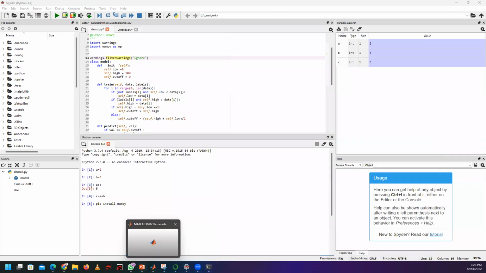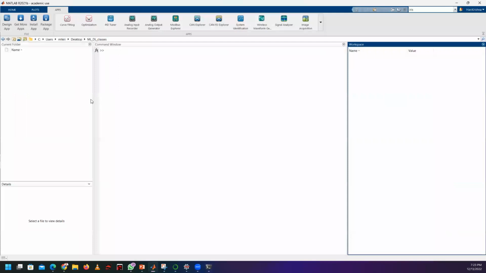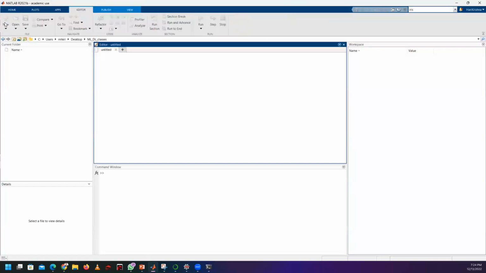If you want to quickly open MATLAB. So this is the MATLAB environment. The MATLAB environment is almost similar to this one. Here you have the workspace. The workspace has all the variables, and here you have the current folder or current working directory. And this is the details window. And if you open a new script, it will open your editor.